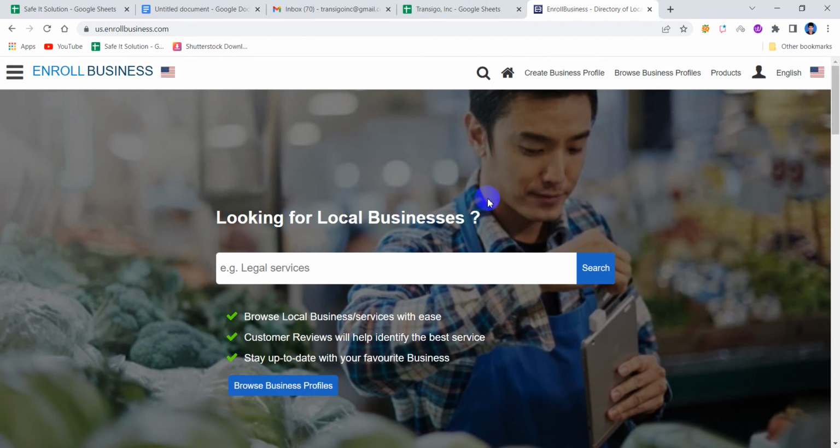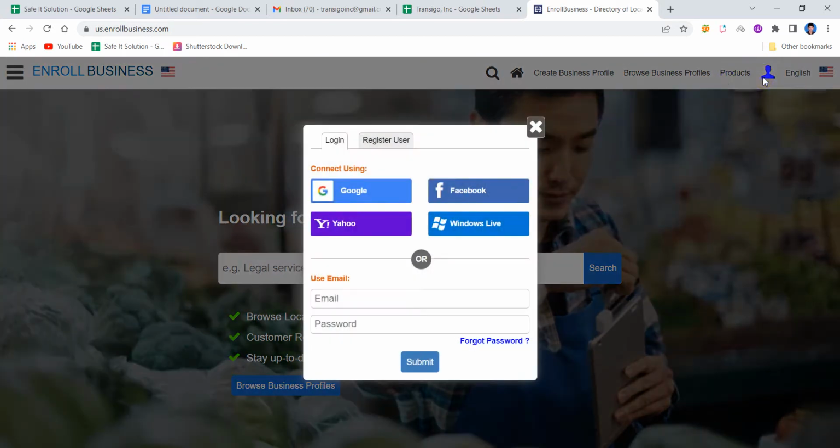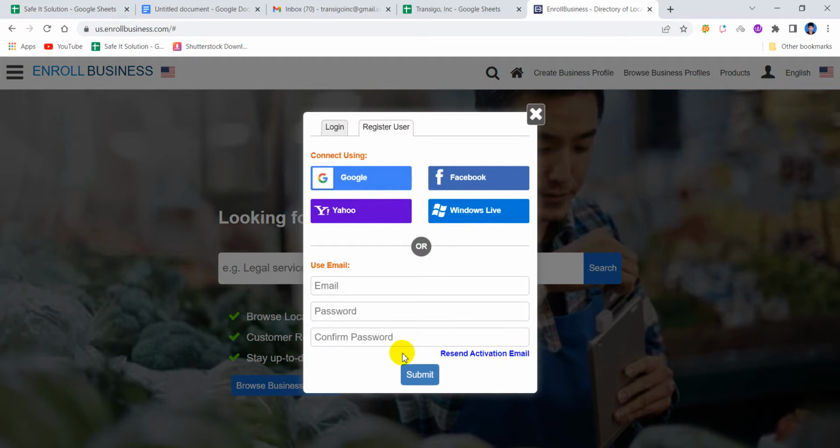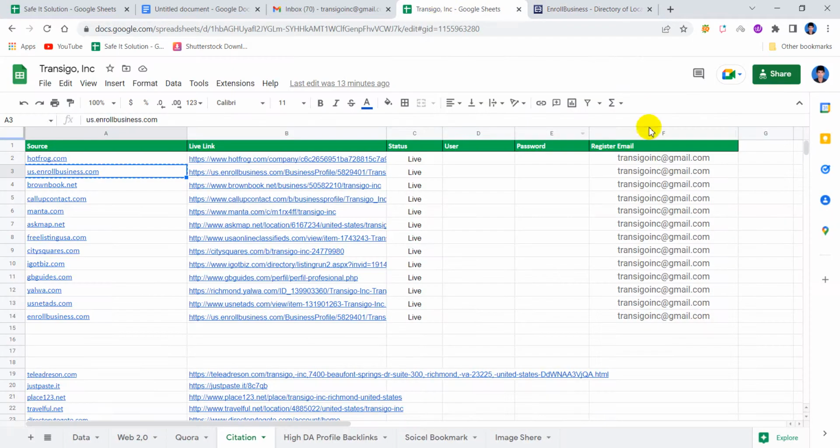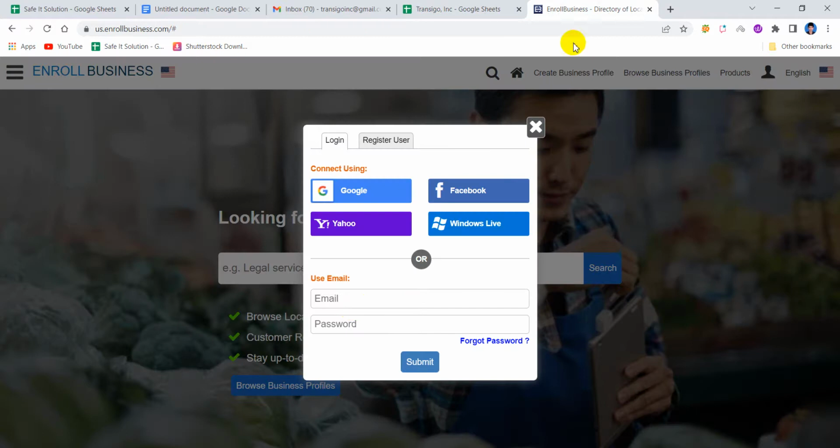At first we have to sign up for this site. Go here and register as a user. I already have an account, so I will log in. You have to sign up the first time.